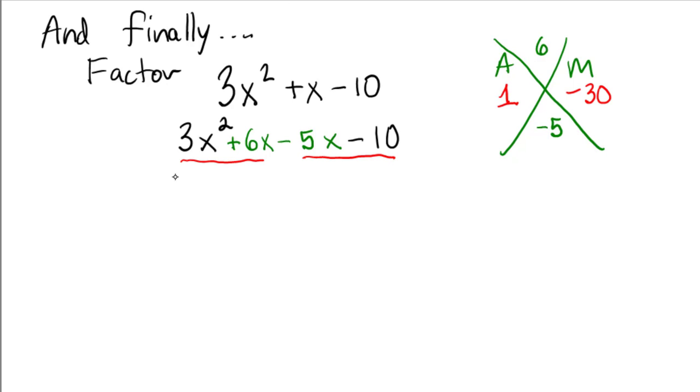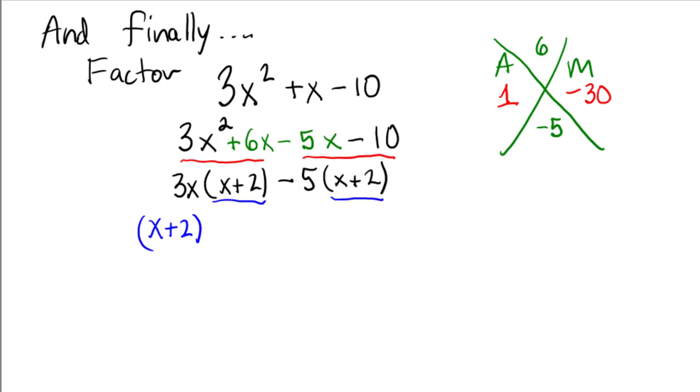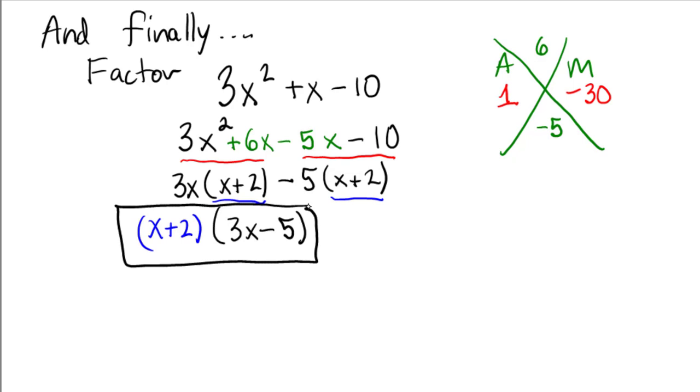So now, common 3x, leaving me with x plus 2, and a common minus 5, leaving me with an x plus 2. All the way back to our second slide now, I see that x plus 2, which can be pulled out in front, leaving us at the end with an x plus 2 multiplied by the leftover 3x minus 5. So hopefully this little sequence of 4 videos gives you not only the motivation for what we're trying to do, but also lets you see 4 different techniques that are technically separate, but each one of these is useful in its own right.